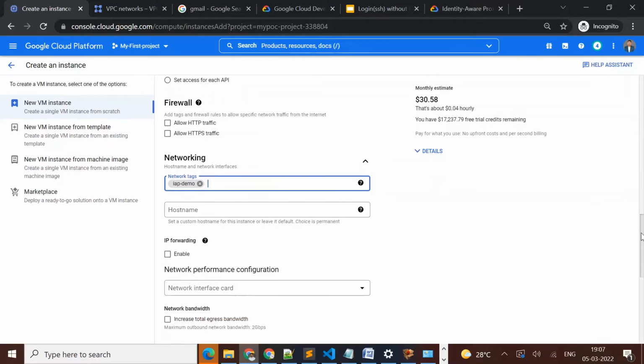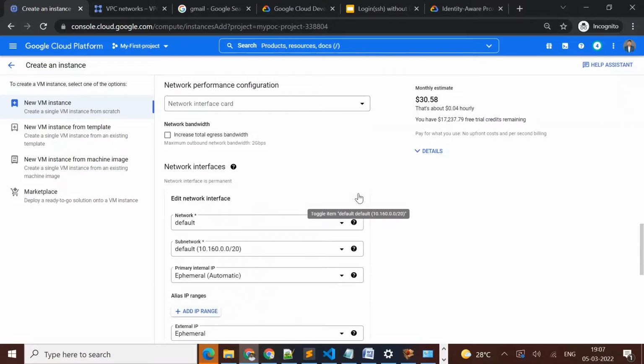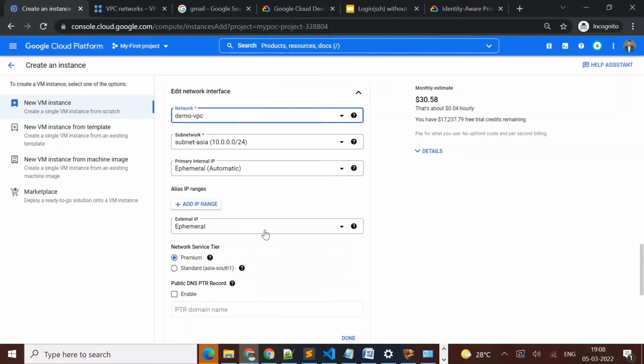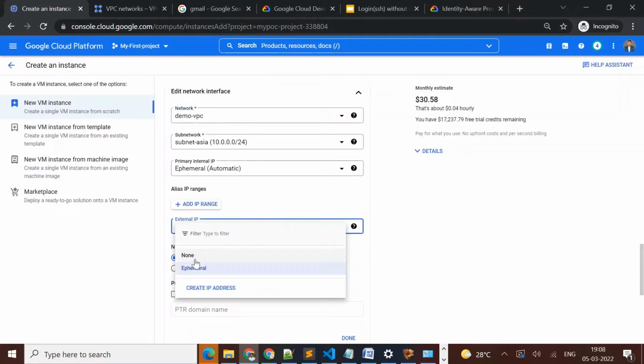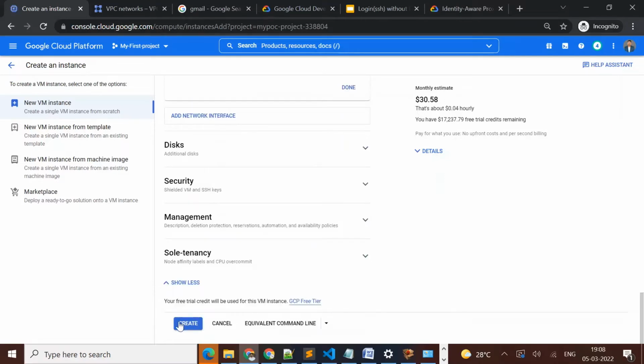I'm giving the network tag which I'll be using to create a firewall rule. I'm selecting demo VPC network and subnet Asia is already selected here. For external IP, there are two options: ephemeral or none. Without external IP means we have to choose none. But first I'll try with external IP, so I'm just keeping it as ephemeral and I'll create my VM.